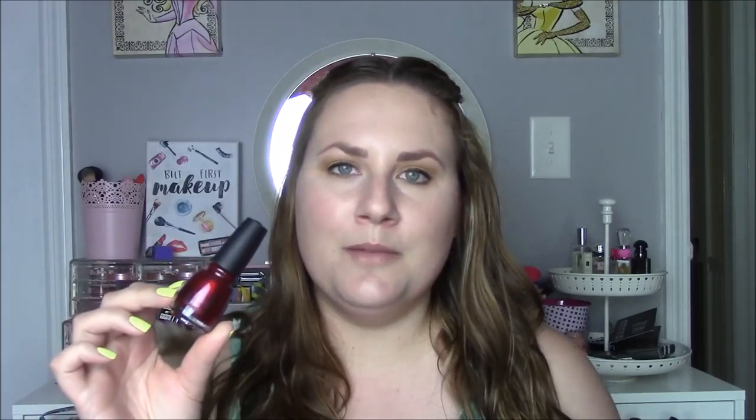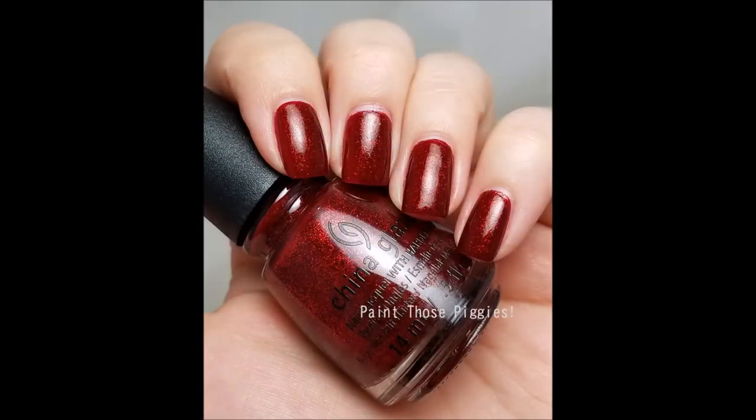Next up is what I wore to our trip to Chicago. For my birthday in January I got tickets for The Wizard of Oz on Broadway, so of course I had to wear this — China Glaze Ruby Pumps. It's like the perfect Dorothy's slippers polish and it's gorgeous. Every time I wear it I forget how much I love it — just such a good classic. Two coats of Ruby Pumps.